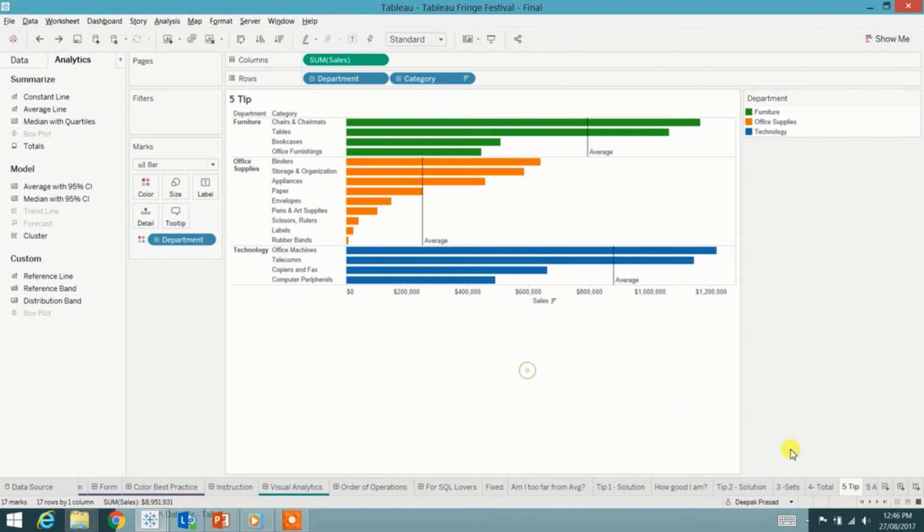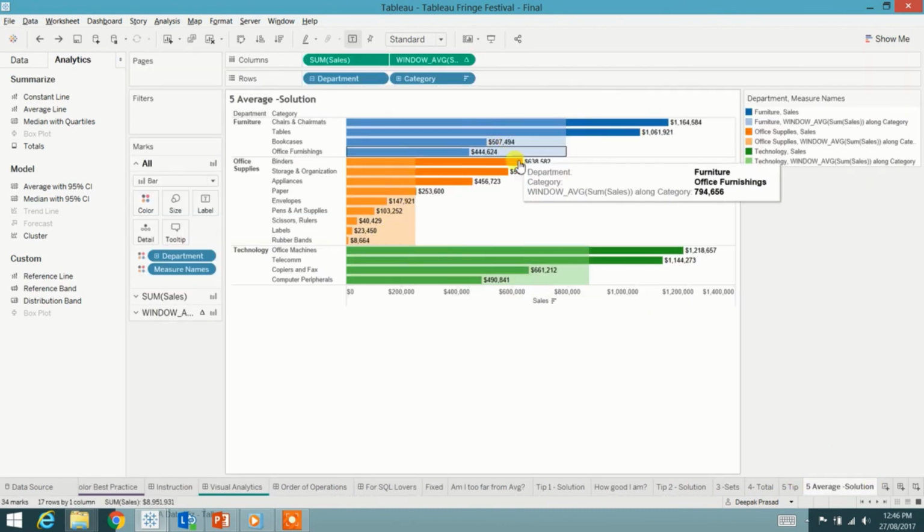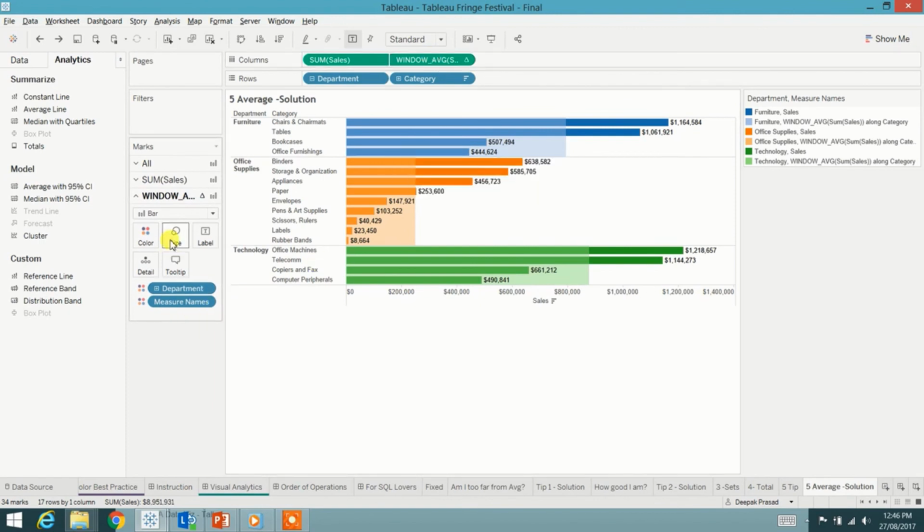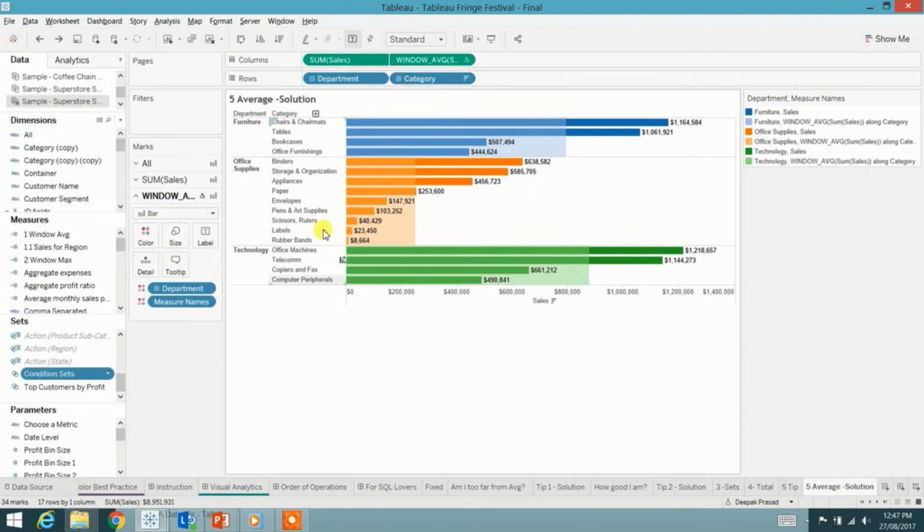Let's say that I wanted a change. So then you have this one. What I have done is basically taken a window average of sum of sales. If you see, this is what would happen, right? If I drop window average of sum of sales for every pane, the bar would be like this. But then what I've done is increase the size of the bar. So you have two measure values and you have dropped it, and this is how Tableau treats and colors them, and it's a banding. This Tableau dashboard will be available in public. I will activate it so that you can download and see what I have done, so I do not have to waste more time explaining this.